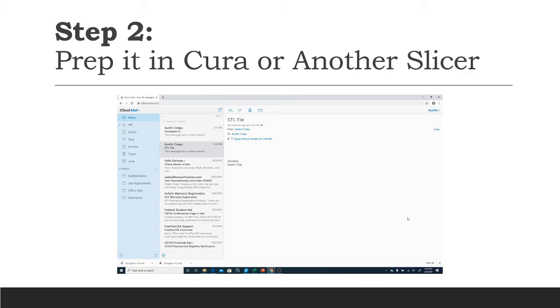Now the biggest thing is that we're going to look here. Here we're going to see our material and our nozzle use. These are the two most important things when it comes to the next step, which is physically prepping our printer. Now the material is PLA. Make sure you use PLA. It's going to be the base thing that you get in your printer and also what almost everything's going to be when you look for filament.